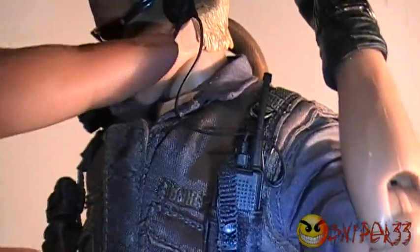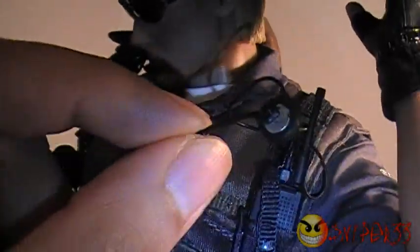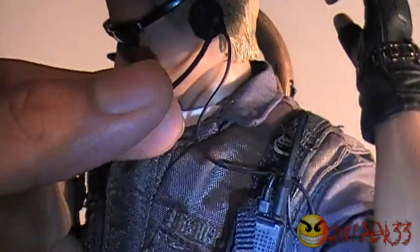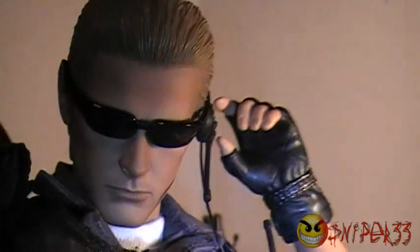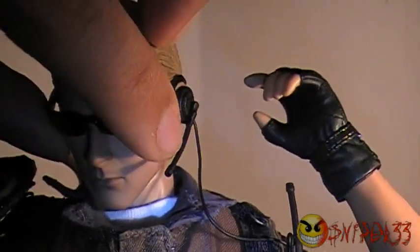The Velcro connects to the headset through the little wire. It doesn't do anything, but that's the way it's supposed to be. Like I said before, there's a magnet here, and it connects to the head through another magnet. So really nice. Of course he has the glasses, like the other one did. And just like the other one, he has glowing eyes. I'm not gonna activate the eyes, but you can see, still the same head. And the switch is still in the same spot on the back of the neck right here.